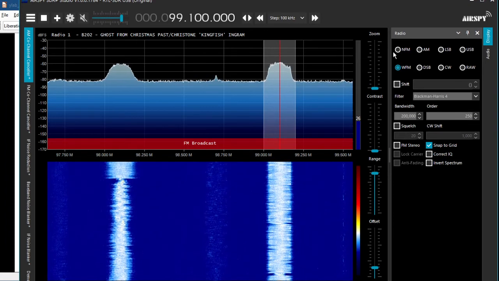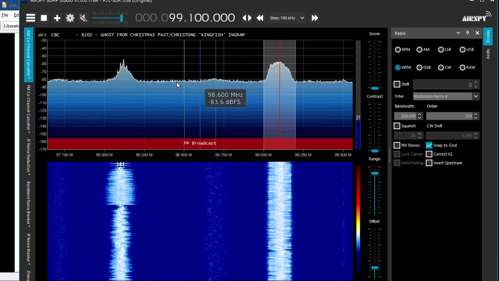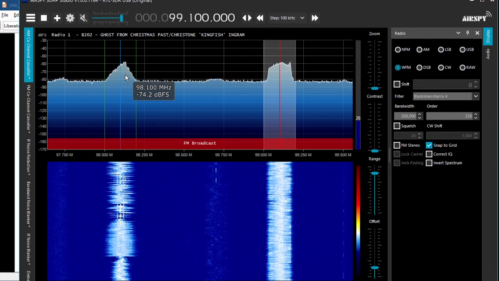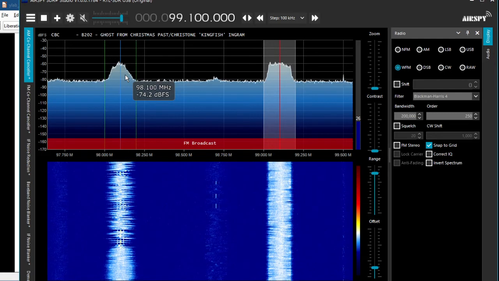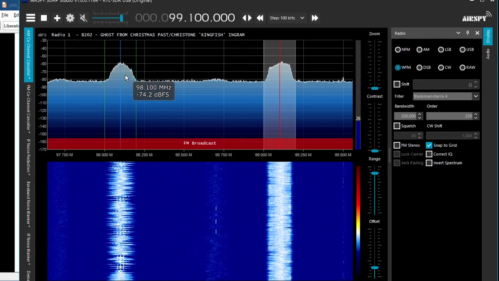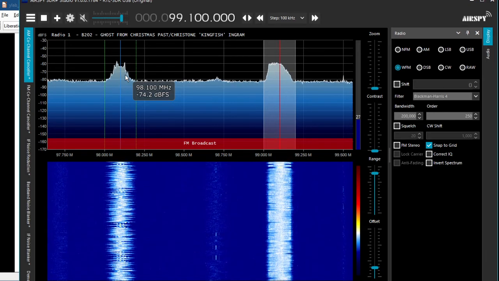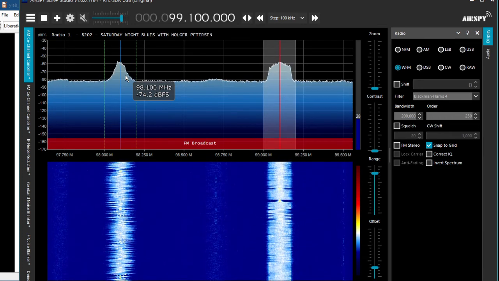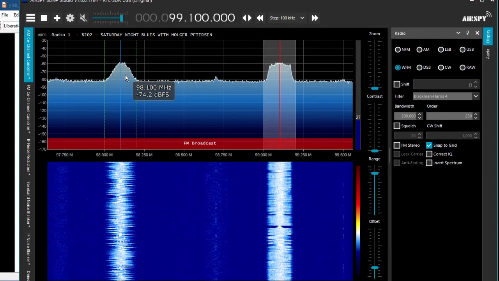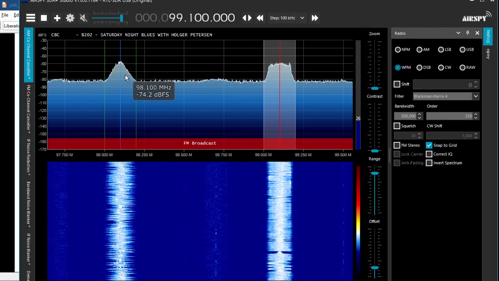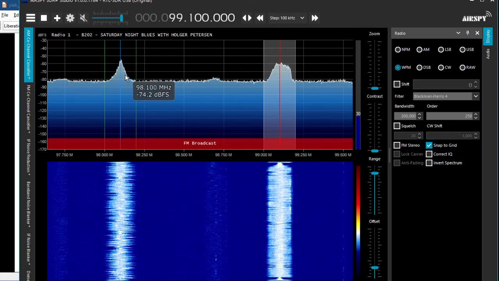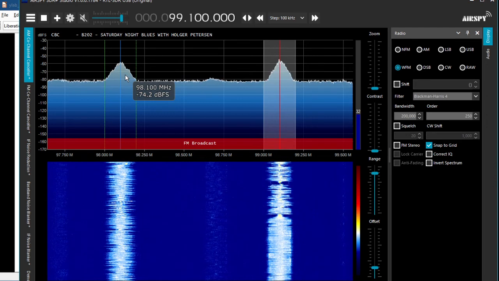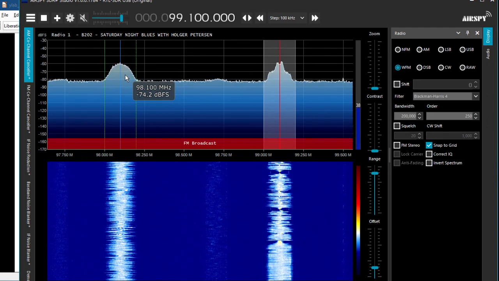Now, when we allocate a center frequency for a station, so if we say this one's at 98.1, we have to make sure that the entire bandwidth, this whole 200 kilohertz here, is inside the allowed FM band. So if you remember when we showed you our radio dial, it starts at 88 megahertz. We can't have a center frequency at 88 megahertz because it'll spill down by about 100 kilohertz below our 88 megahertz limit. So our lowest station we can have, our lowest frequency, is 88.1 megahertz on FM. Same thing at the other end where we go up to 108. So our highest center frequency for a channel is 107.9 megahertz.